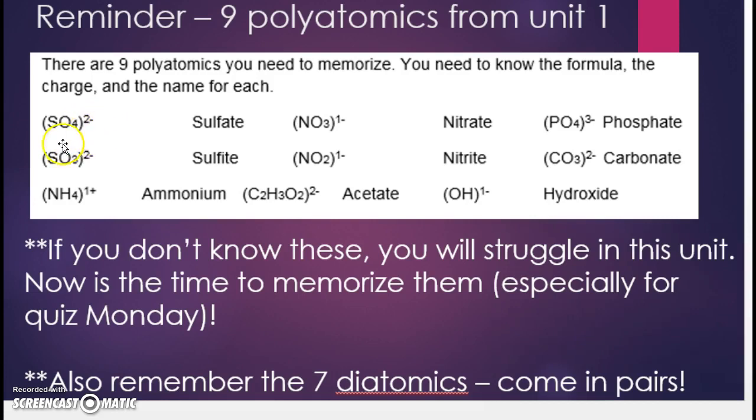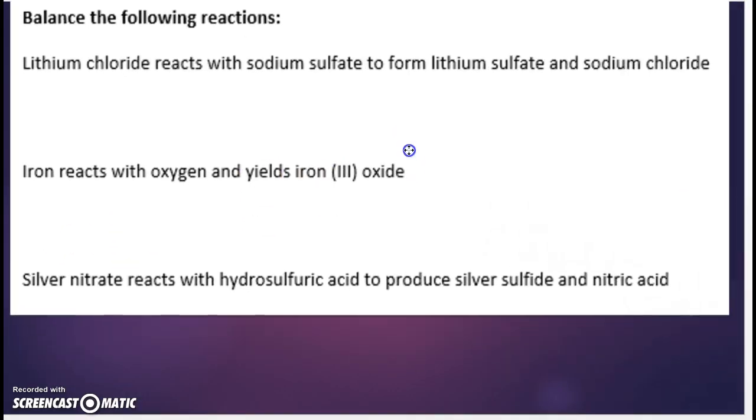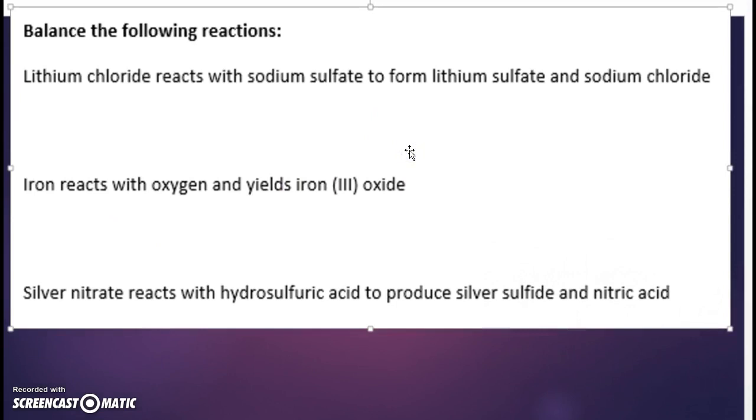So for example, if I tell you you have sodium sulfate, you need to know that that sulfate part is SO4 with a -2 charge, so you can write your formulas. Also, the 7 diatomics are going to come into play here. We need to know the 7, that as we write them out, if we just say oxygen by itself or chlorine or bromine, those come in pairs. So if we look at this example here, these are the same 3 examples that we started to do on the board here, but these are not balanced, so now we need to work on balancing them.